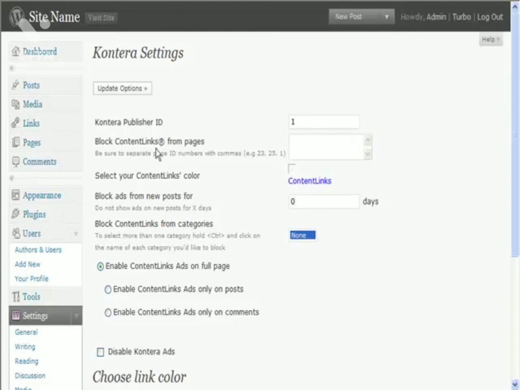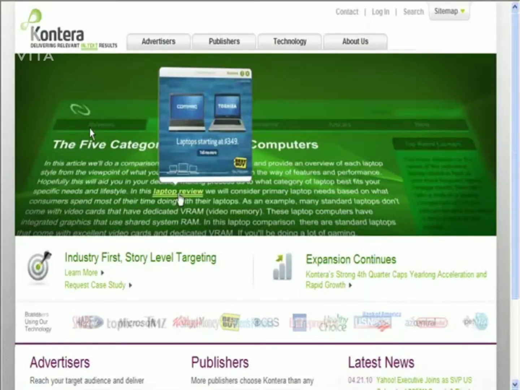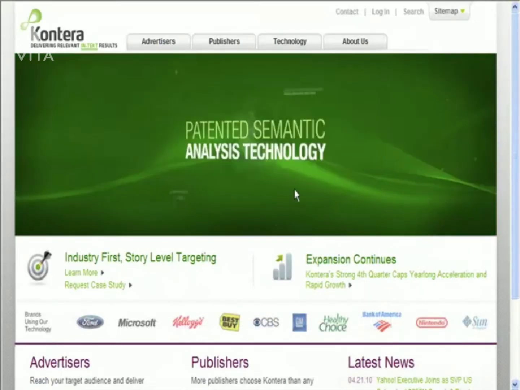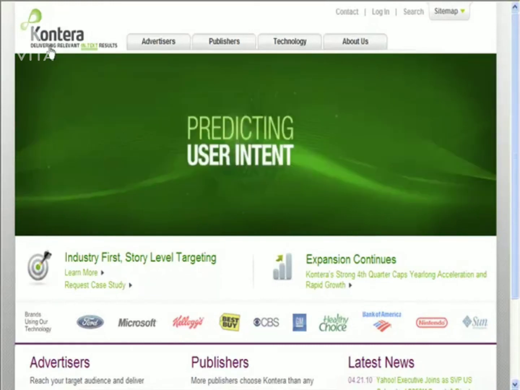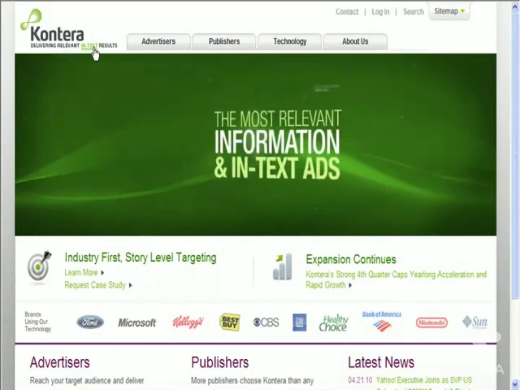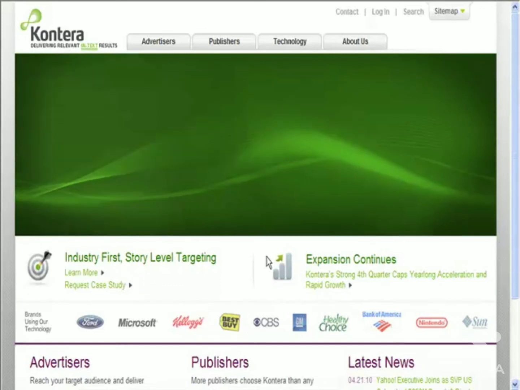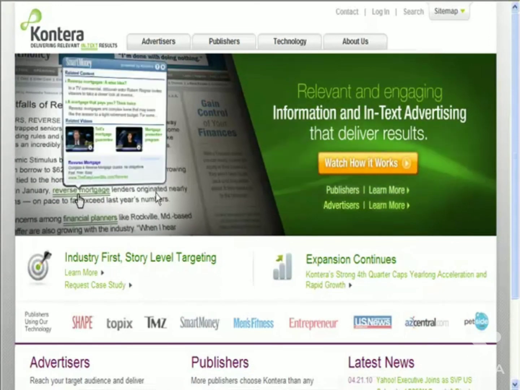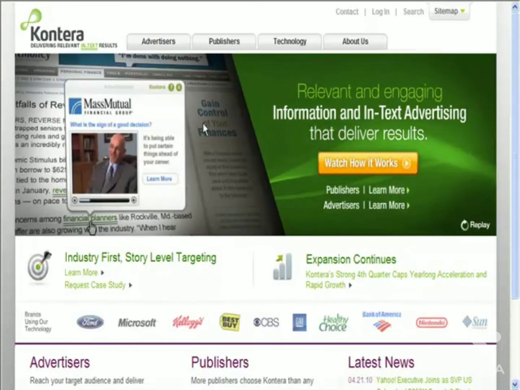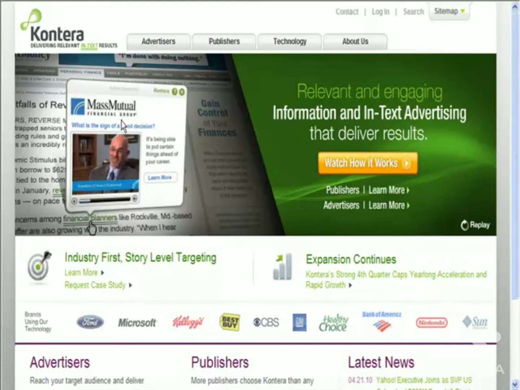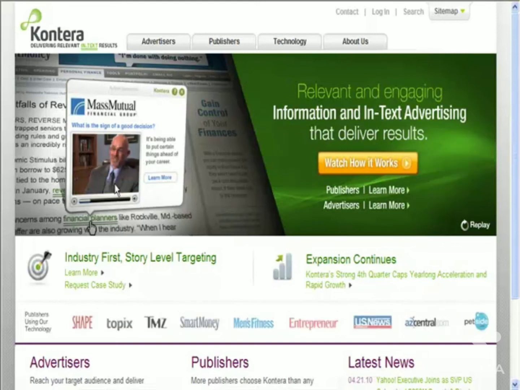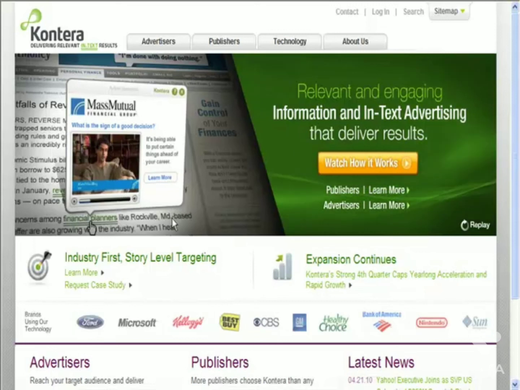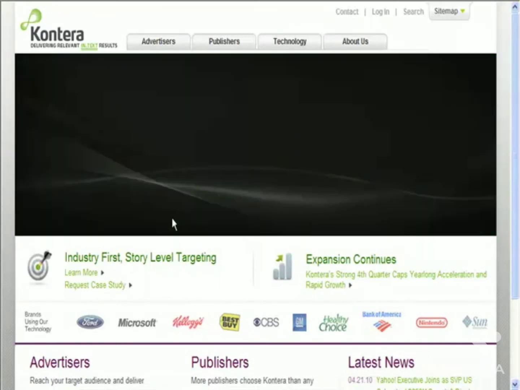So let me just show you Contera's page for a minute. You can see again what they do is they add these links. You can see up here they add links in like that. So again, this could be very, very useful to use instead of perhaps the next plugin, the SEO Smart Links. You could use SEO Smart Links to link internal and use this to link to external sites. But you can see here from this demonstration, it's showing you the sort of links that you get. They look pretty good, don't they? It's a very obvious link, and then of course it's a link through and an affiliate link.